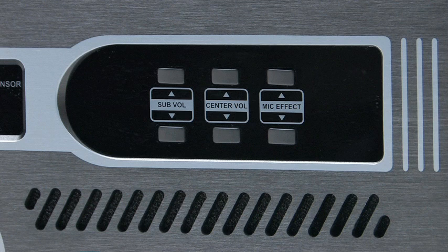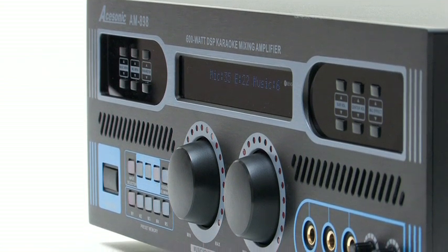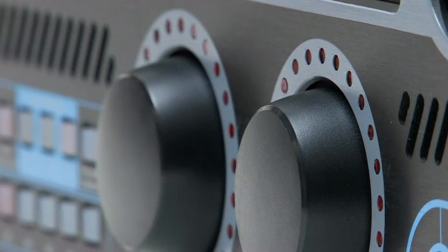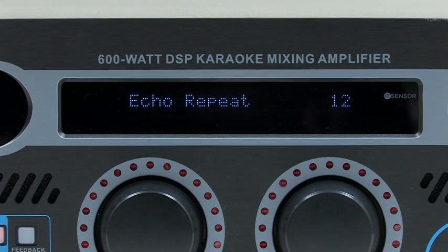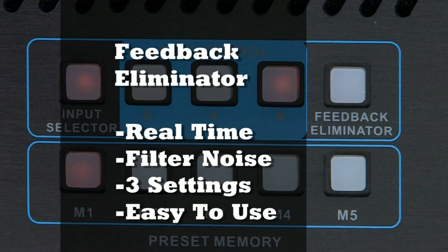A powerful digital effects processor is built in to increase the quality of your performance by controlling reverb and echo. Reverb is especially noticeable when you can hear echoes build up and slowly decay even though the singer has already stopped. The AM-898 can adjust reverb time, reverb level, echo repeat, and echo delay to optimize your performance, avoiding any unwanted noises.